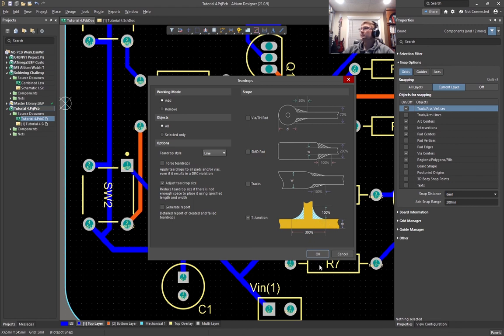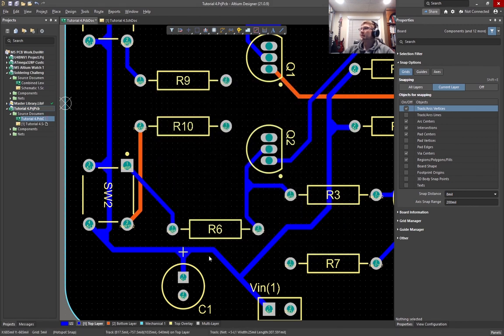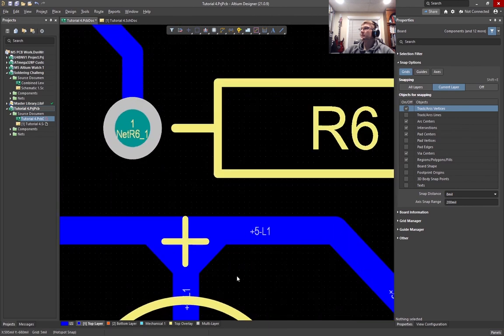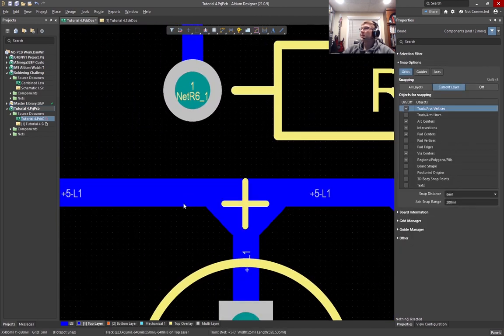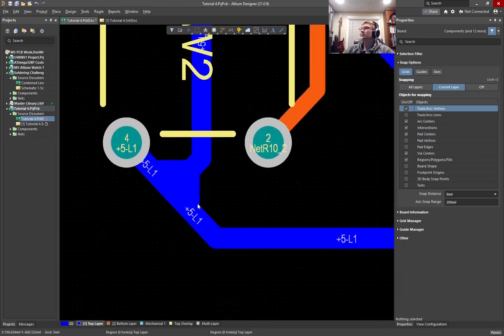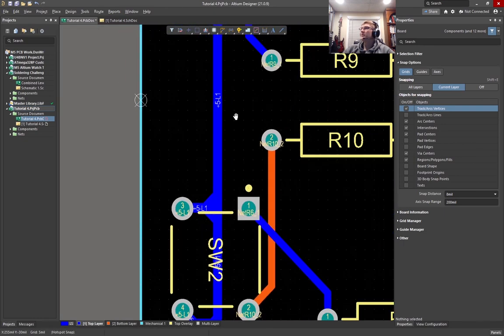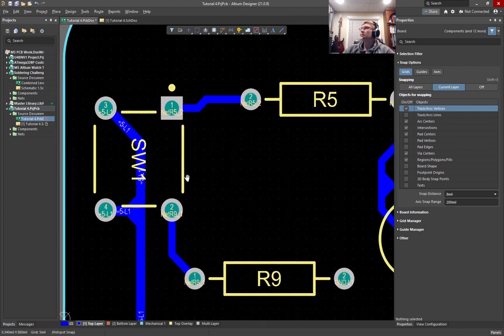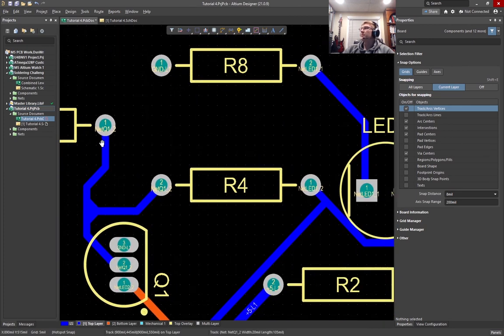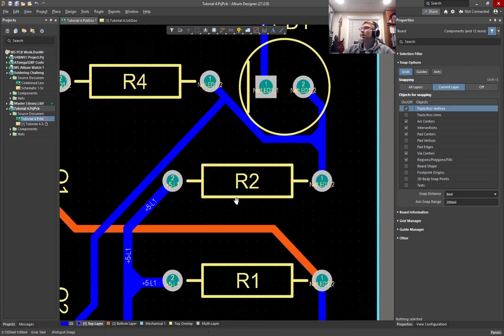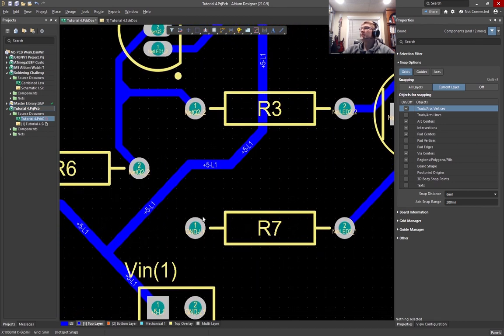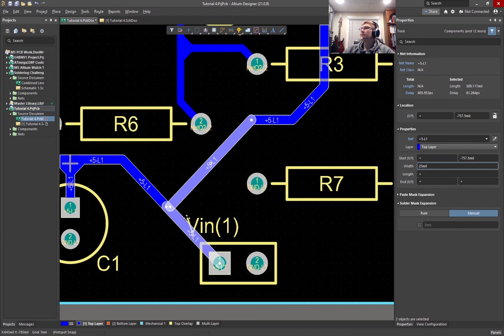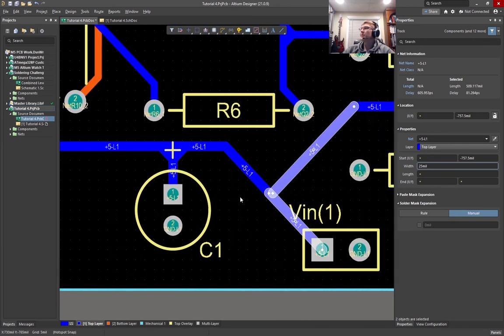And so you'll see what these do. If I just press OK, it's going to go through all over this design, and it's actually going to chamfer that connection. So now I no longer have that hard 90-degree angle there. It's actually much smoother. And I need to go around and just quickly make sure. There used to be other ways to do this in previous versions of Altium. There are a couple other methods that are not as nice and easy. The only thing I noticed is right here it didn't do it. So that's not great, and I wonder why that is.